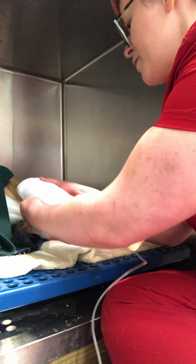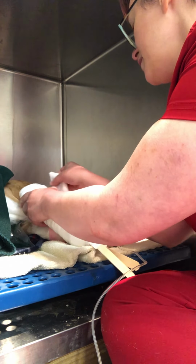Keeping it tight again and overlapping about 50% and leaving an edge of cotton at the top.